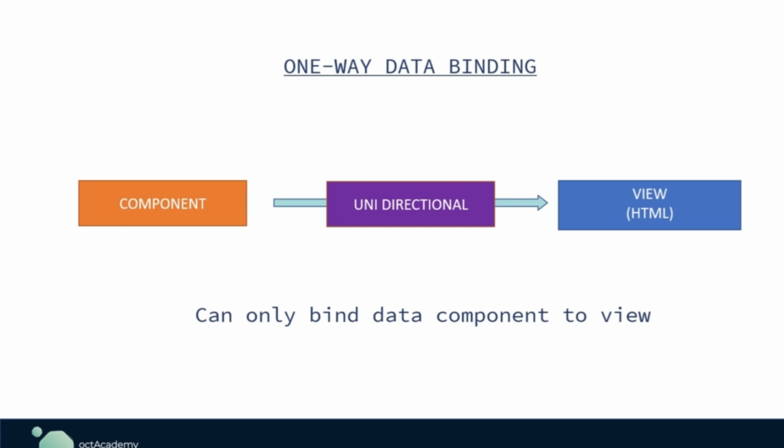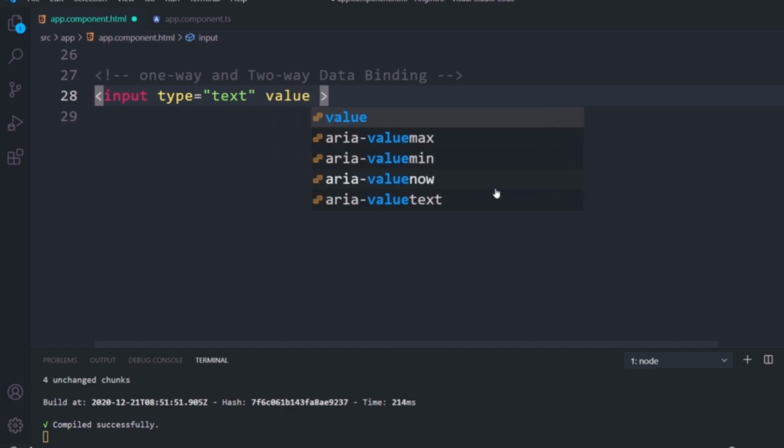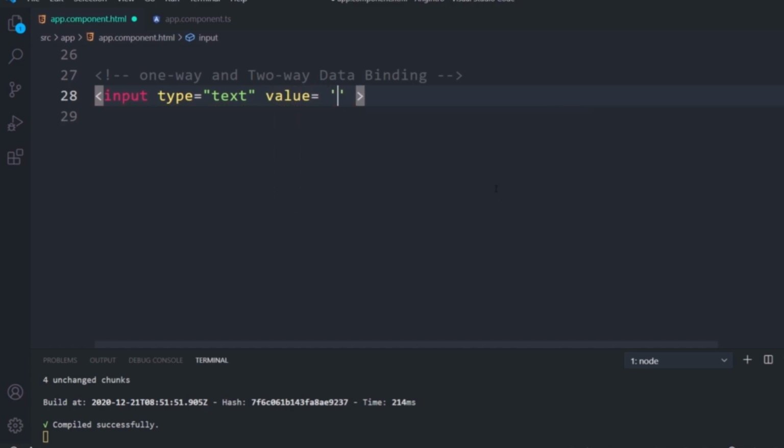Let me show you a quick example for this. Create another input tag after this input and hit enter. Input type will be text. Now I want to add a value to this input. How do we do that normally? We set the value property on this input field and add the value inside the quotes. Value will be something like one-way data binding.